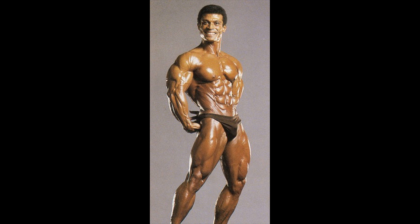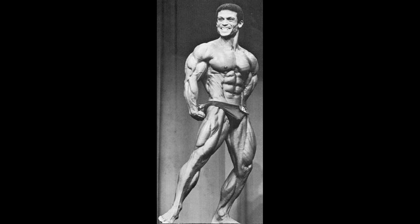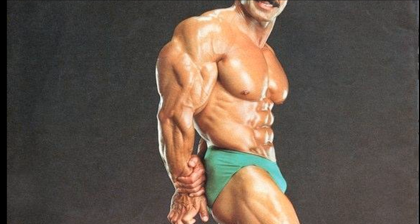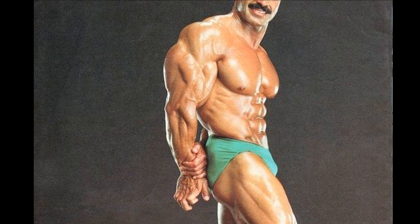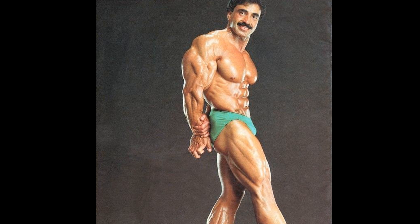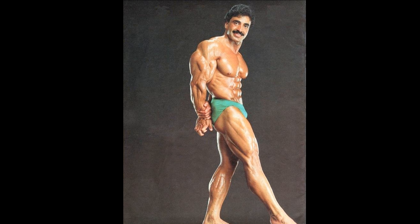Hard to beat Mohamed Makkawy in this shot. He just made it look so good — such a natural pose for this guy. That's another thing about these poses: when a guy can really nail it naturally and not look like he's in some sort of pain, as a lot of these guys do trying to hit the side tricep pose. Not Mohamed. Here's Tom Platz — not the best, but effective nonetheless. Here's Samir Bannout — look at the impressive size of his tricep. One of the best guys, up there with Frank Zane. Totally different, but I gotta rank these guys very close in this pose.